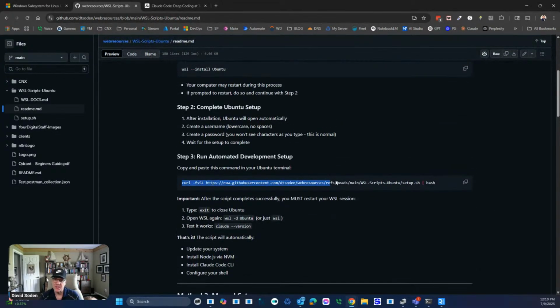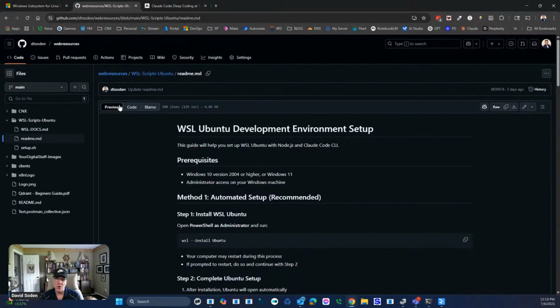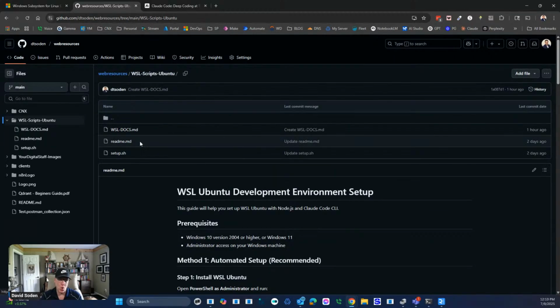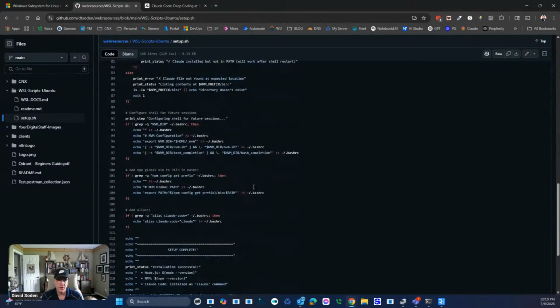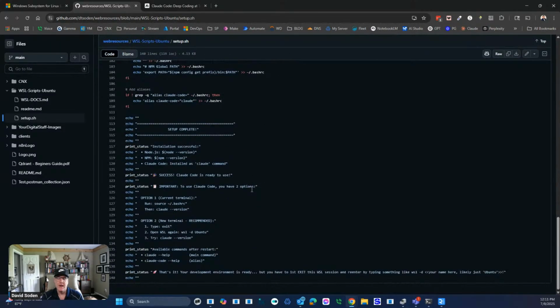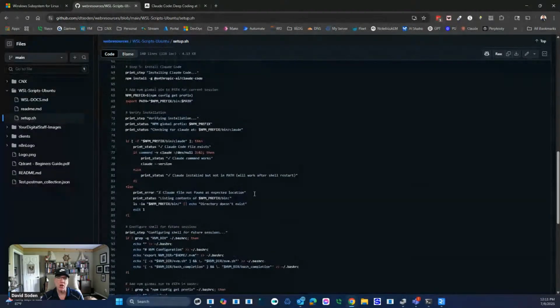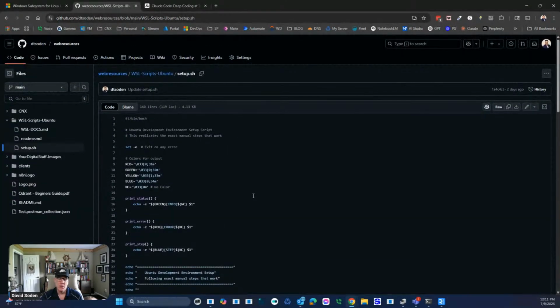And I have this next step, the step 2 that you'll need to do, because we've already gone through the step 2 of setting up Ubuntu, but I'm sorry, this is step 3. We're going to automate the development setup. So I have this script also up here, which if you're cautious and want to see what I'm doing, you can go into the script, you can read the code, hopefully understand the code, but nonetheless, it's just essentially installing everything that it needs to make sure that you get Claude Code installed up and running.